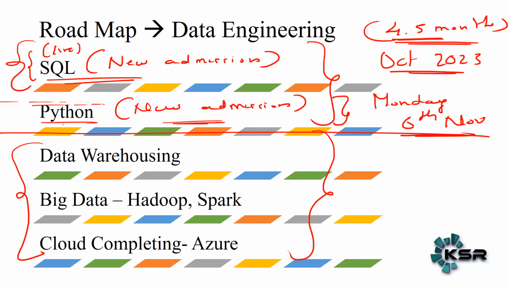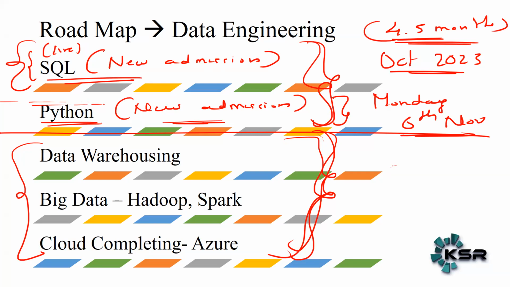For learning Python, SQL is not mandatory. For learning SQL, Python is not mandatory. They are two unique subjects. But for this course, Python and SQL will be mandatory, so here we are not going to accept any new admissions. With this knowledge, we can directly jump into these technologies. From Monday, we are going to start with Python, so you can directly attend Python.